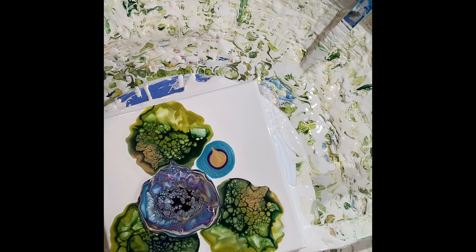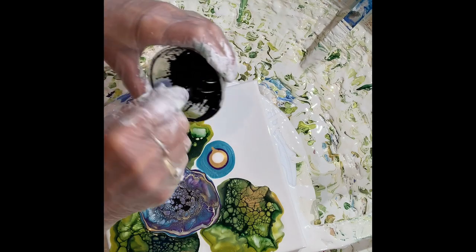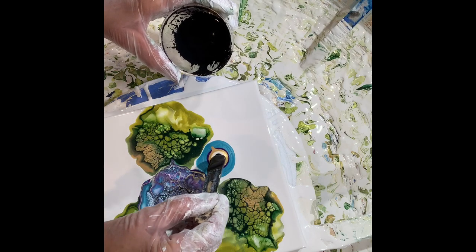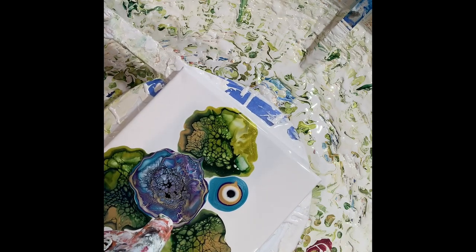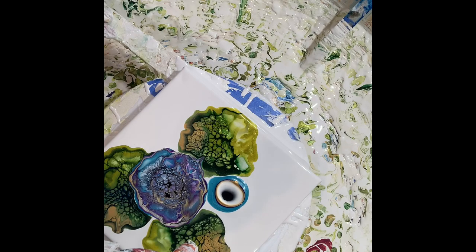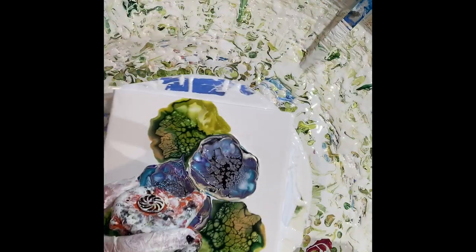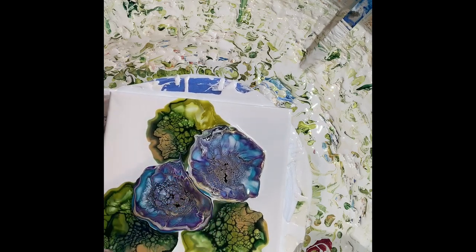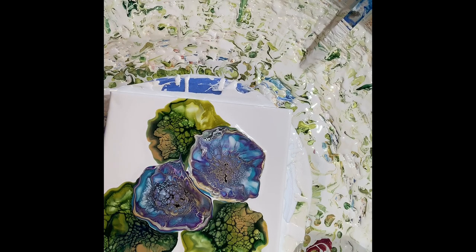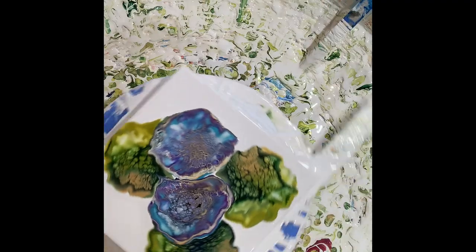Lovely. And again. Where is it? Going to catch it just right. Okay. That looks great. Give everything a minute. It's collected itself pretty well, actually. So I'm going to give it a light spin.